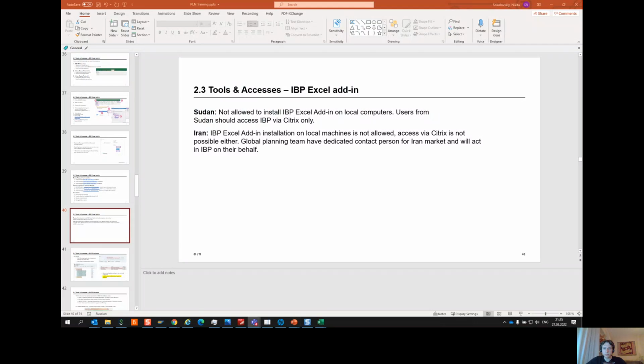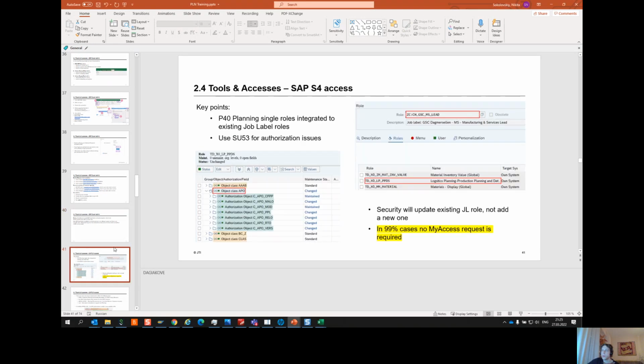Hello, everyone. In this video, I would like to cover the topic of SAP access of users related to planning activities. So we're moving to this paragraph, tools and accesses, SAP S4 Access.